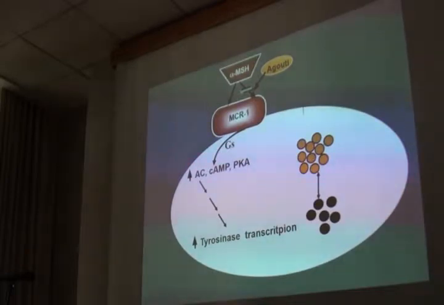And where this happens is during the hair growth cycle, okay? Normally you start off with black pigment being produced in the melanocytes, right? And then about day 4 of the hair growth cycle, you have this burst of agouti expression, okay? And then after day 5, agouti is not expressed anymore, okay?